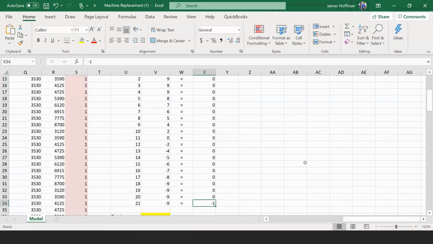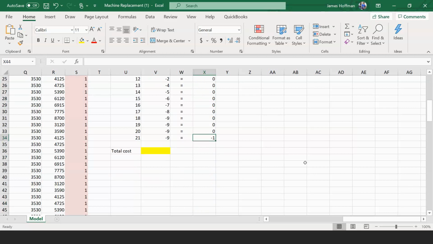And the last one is a minus 1. So just to summarize, in X14 you want a 1. In X15 to X33 you want zeros, and then in X34 you want a minus 1. So it's going to sum to 0.